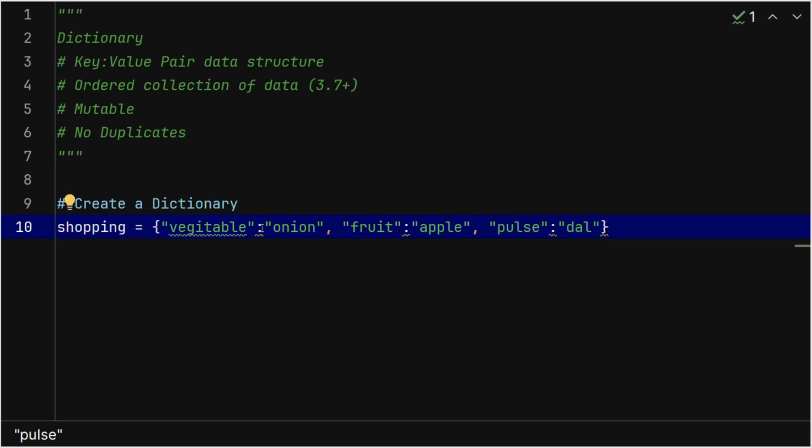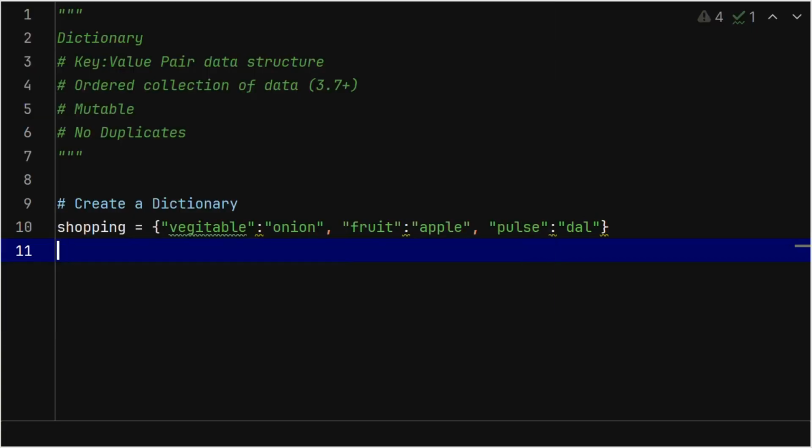Now, though we are using the same curly brace that we used for set, how is Python able to recognize? Because of the way we are giving the data inside. We are giving it in the form of key and value. That is how Python will recognize, okay, this is a dictionary, not a set.